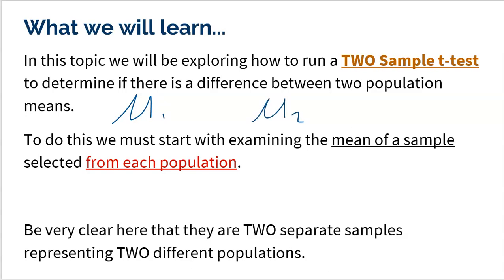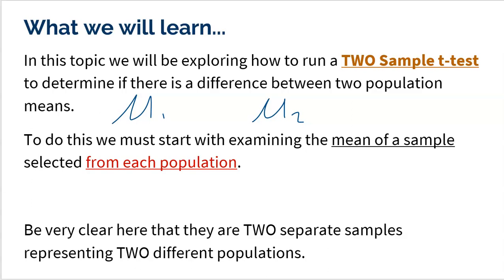Now, keep in mind, we're not looking at different means. We're not looking at the mean weight of giraffes, and then the mean height of elephants, right? We're not doing that. We're going to look at the same value. For example, we're going to look at the mean weight. The mean weight of black bears, that's population 1, versus the mean weight of brown bears, that's population 2. Or we're going to look at the mean IQ of boys, population 1, girls, population 2. So keep that in mind as we're going through this, okay? But there's definitely two populations, and we're comparing the same value from those two populations.